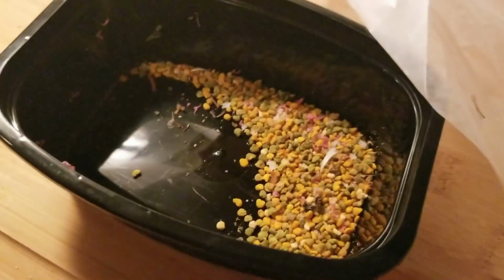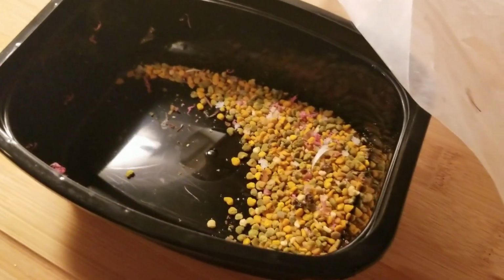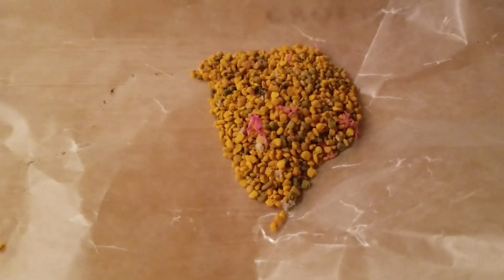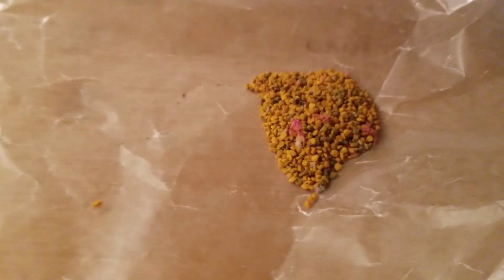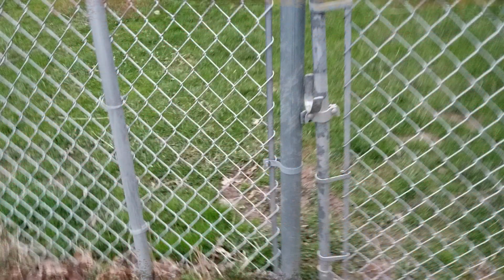And then so that is yesterday's haul, where it was roughly only about 57 degrees and rainy almost all day on and off. And here's today, same temperature, just not as much rain. So a really good amount. So this is per day, and then what we do from there is we take it and we put it in little 1 ounce jars and offer it up.